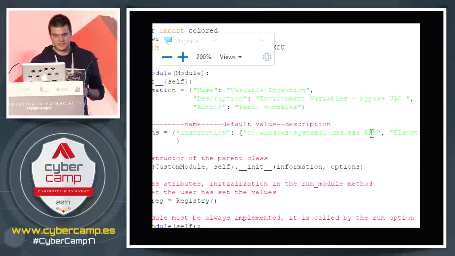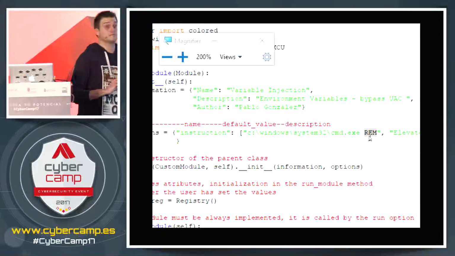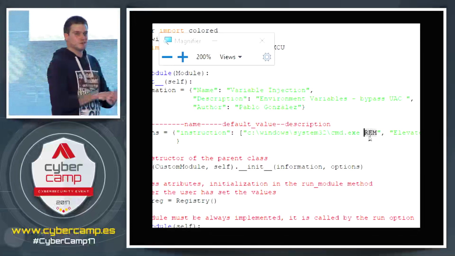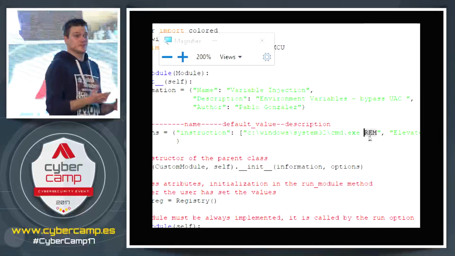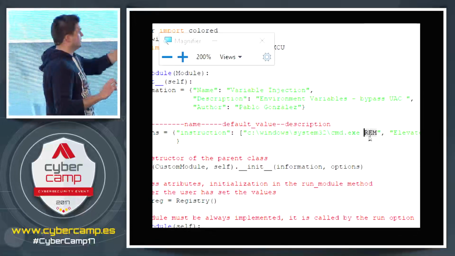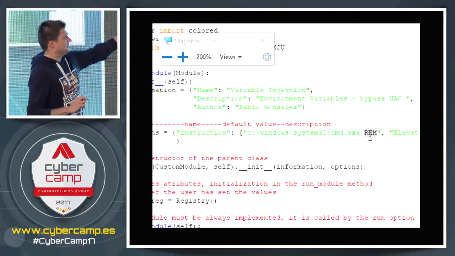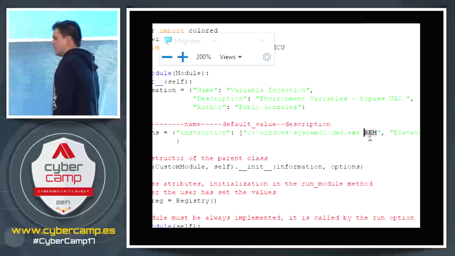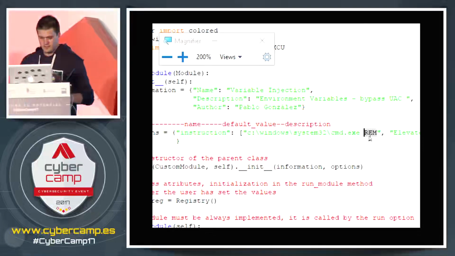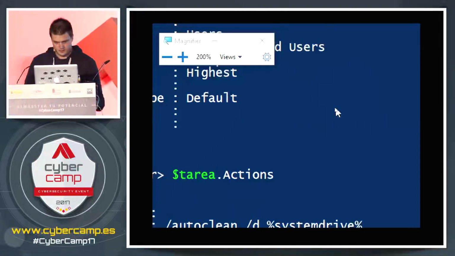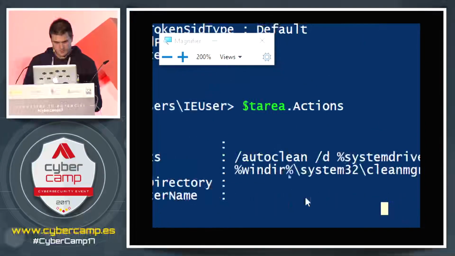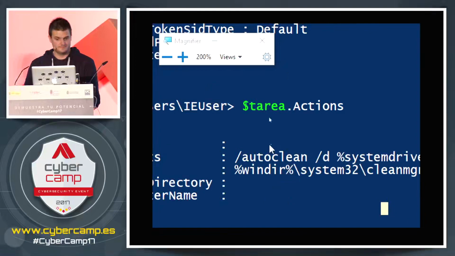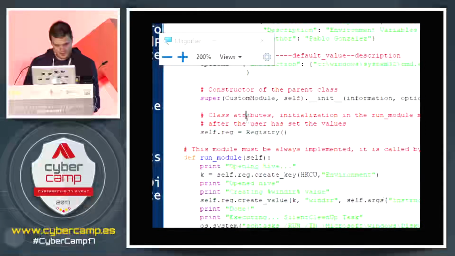In our case, we open a CMD, and if you take a look at this, this is REM. When you type REM in CMD, it is just a comment. This says that whatever is to the right is a comment. Why? Because we want to inject it here and have the part on the right commented.